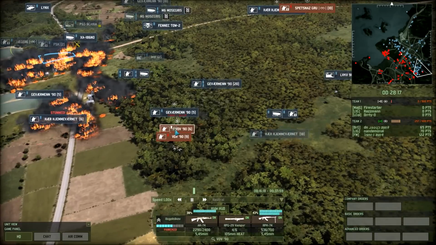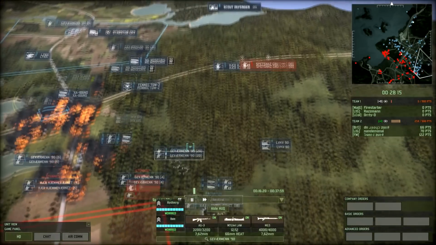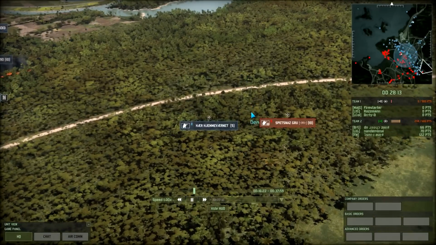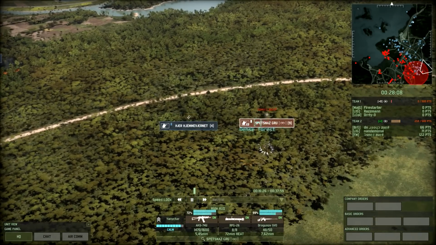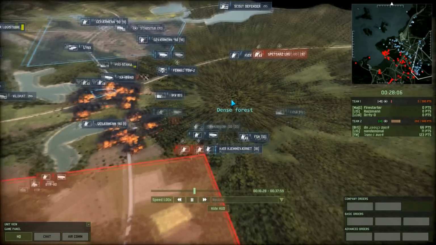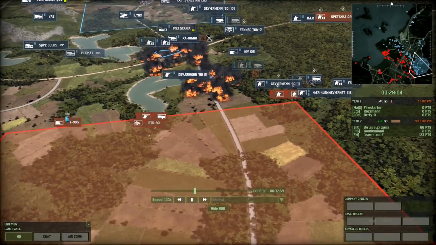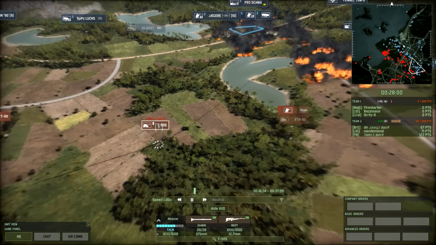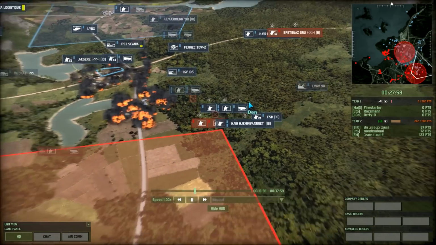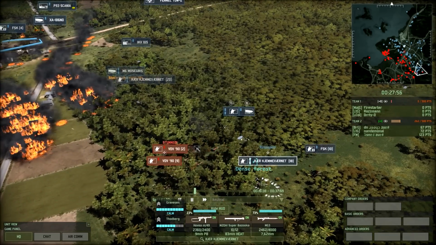And a few more units in the flank will just annihilate these VDVs. Spetsnaz GRU against Herr Varnet. Well, we know how that's gonna end. Ooh, Fennek 2. Is that at T9? Yes, it is. Ooh, that was a lucky miss. A lucky miss. There we go.